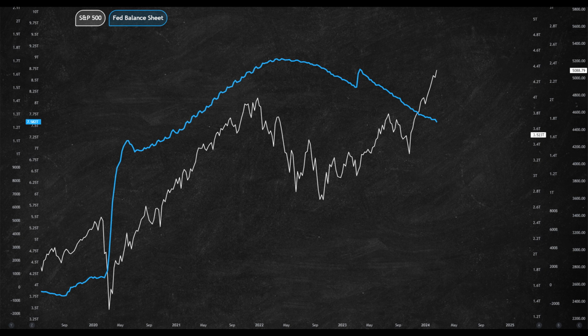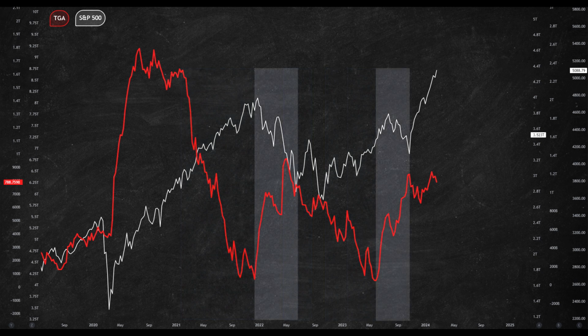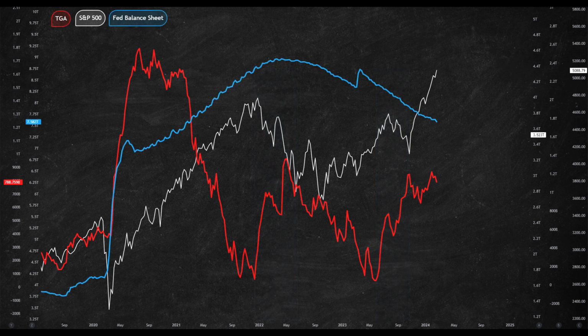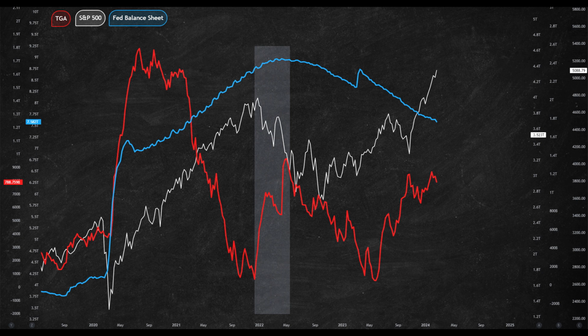In addition to the Federal Reserve balance sheet, there's the TGA, where within the example above it is considered that when funds are spent it is positive for the market, when funds are replenished it is negative. In general, here's the first trick to understand globally whether the market will be supported or not. When the balance of the Federal Reserve System grows and the Treasury Department borrows money at the same time, it is generally positive for the market because more money will be printed and flow into the market. When the balance sheet is growing and Treasury Department funds are shrinking, it is a mega positive for the market. When the balance stops growing or even starts shrinking and the Treasury Department borrows, it is a negative.